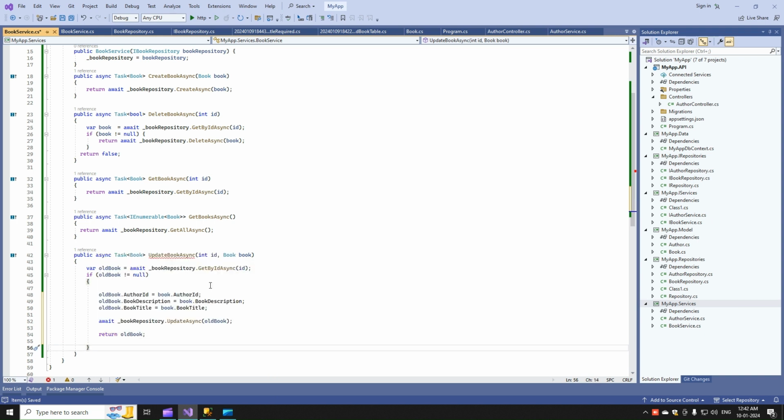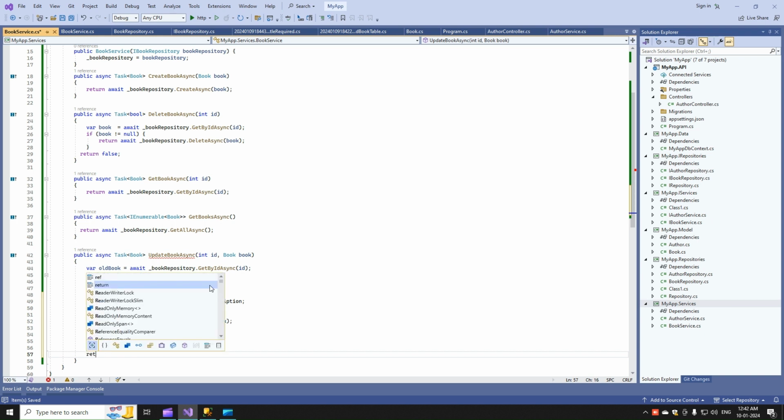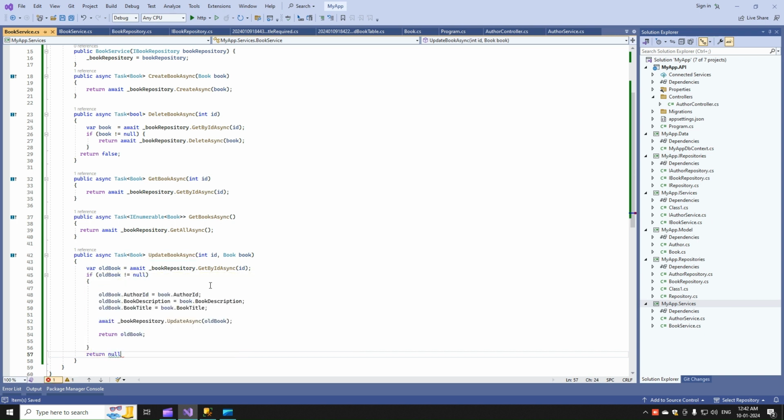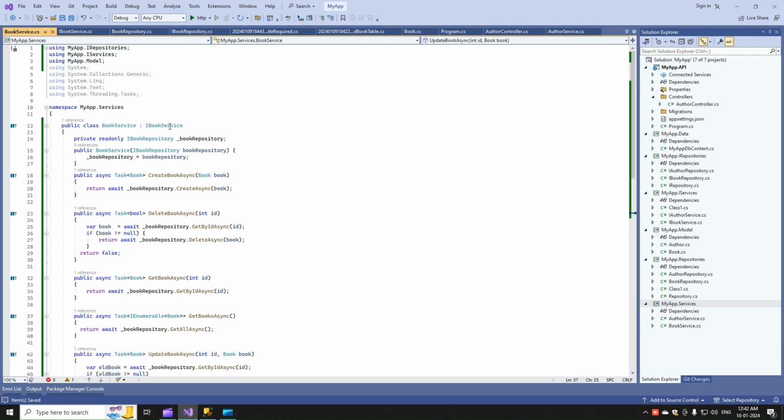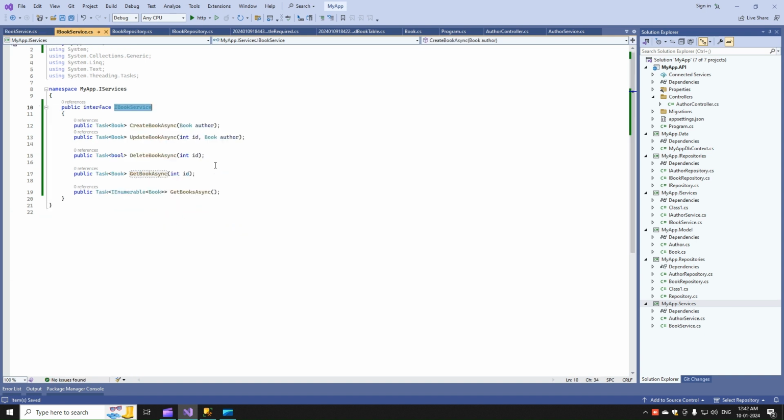If the book is not found, then return null. First just change the details, go to definition, change here, book.